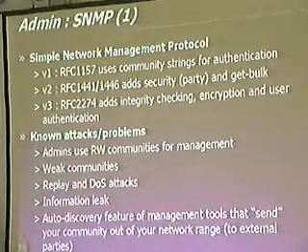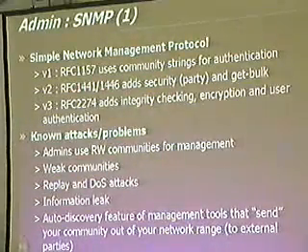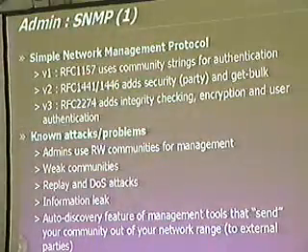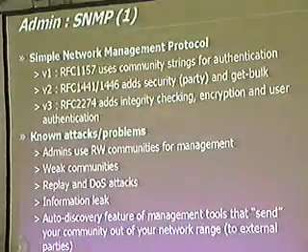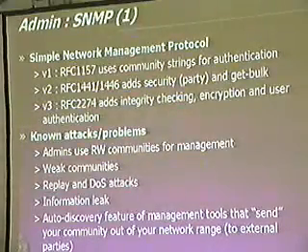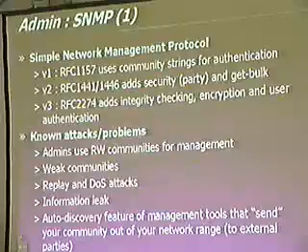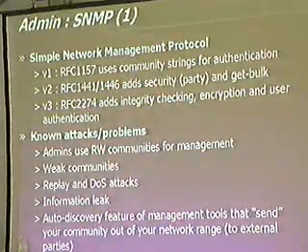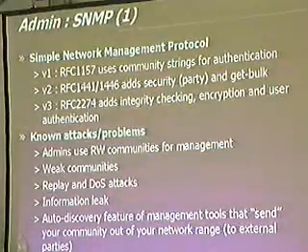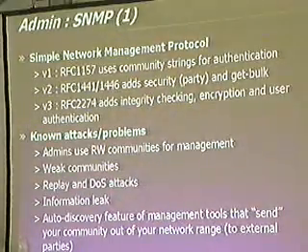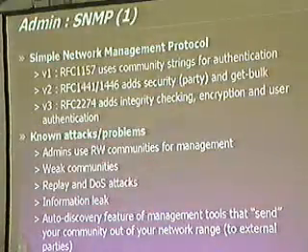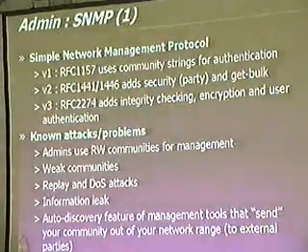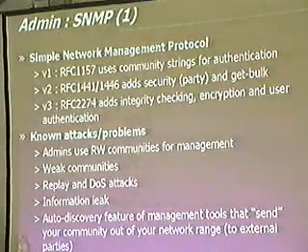V1 is the old one that everybody knows, uses SNMP communities, so to say, as a password to get access to the information. V2 had security, or something that used to be called party by Cisco, and get bulk to get more information than just going over a set and then get next, and so on. Most of the new iOS releases support SNMP v3, so that one has integrity checking, encryption, and can even have a user defined locally on each router. So you don't have to use the same community everywhere on your network.